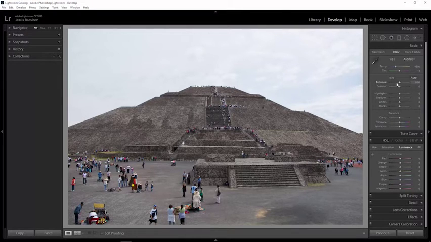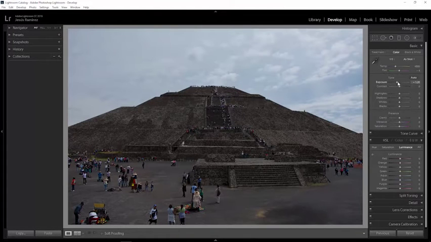If I make any adjustments to the exposure, bring the exposure down just a little bit so we can get more detail in the sky, we'll make the rest of the image a lot darker. And that's something that we probably don't want to do for this image. Also notice that by adjusting the slider, nothing else changed. I'm going to click on Reset.